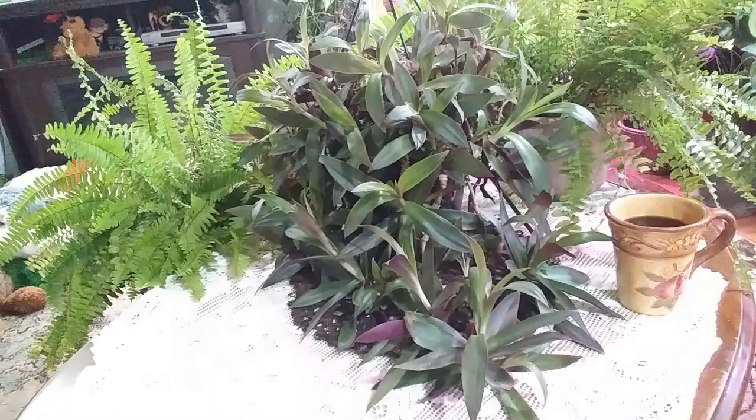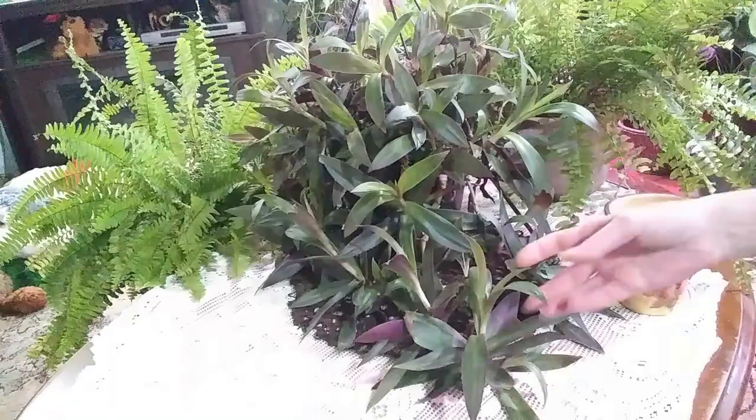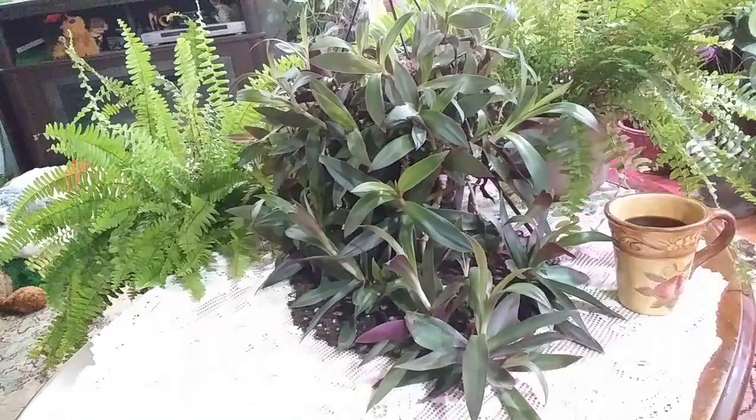But these are beautiful plants to grow outside in a hanging pot, or in your house in a hanging pot. I have her in a hanging pot, and I love this plant. It is one of my classic favorites, just like the spider plant.